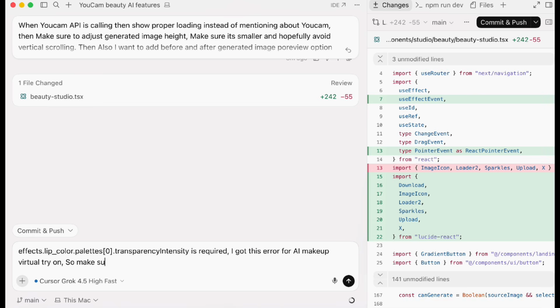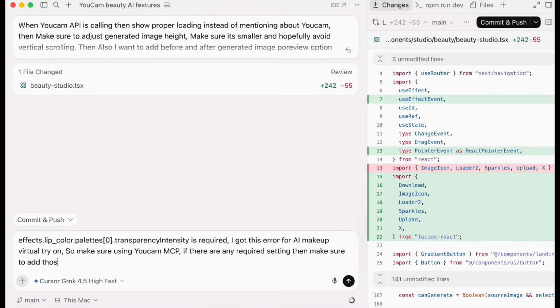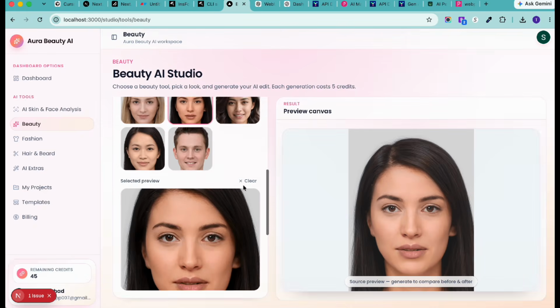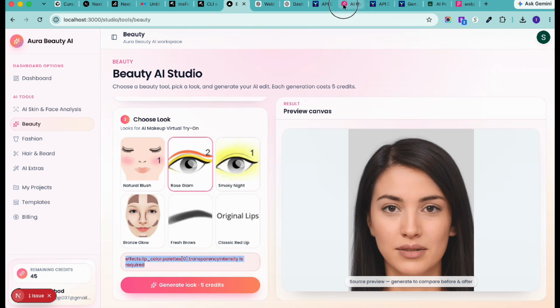So make sure using YouCam MCP, if there are any required settings, then make sure to add those on the UI side and pass the correct default value for each of them, each of the categories, and then send it. So that's how it will fix this issue, and those things you can simply go to the documentation and you will find it.